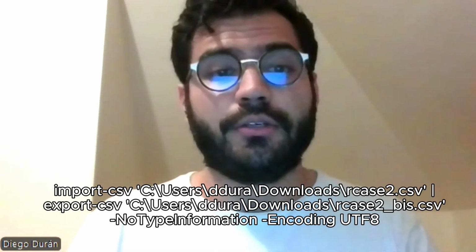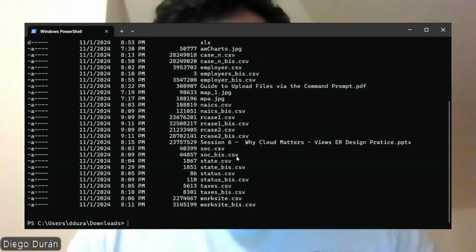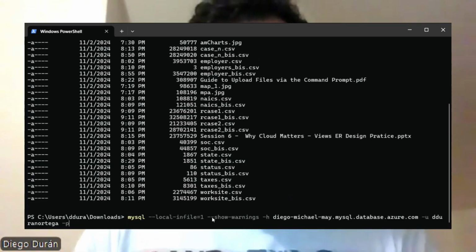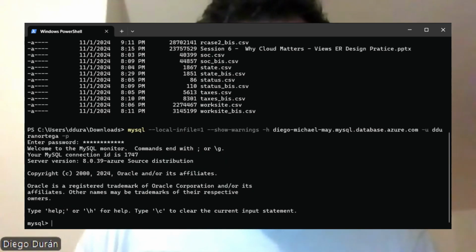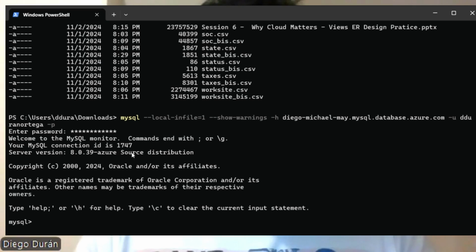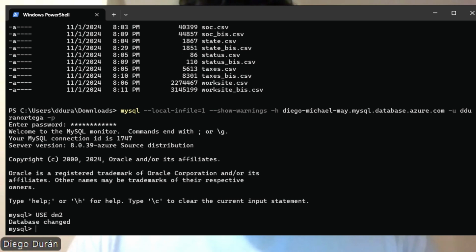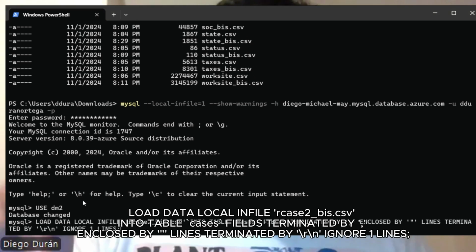and then after you're done with all your tables, we move on to the next step, which is connecting to the MySQL server. I will use the following, and then I'm going to put my password in. Now, we are ready to upload the CSV files to MySQL. In my example, I'm going to use dm2, which is the name of my schema, and afterwards, it's loading time. You're going to write this, and make sure you hit Enter.